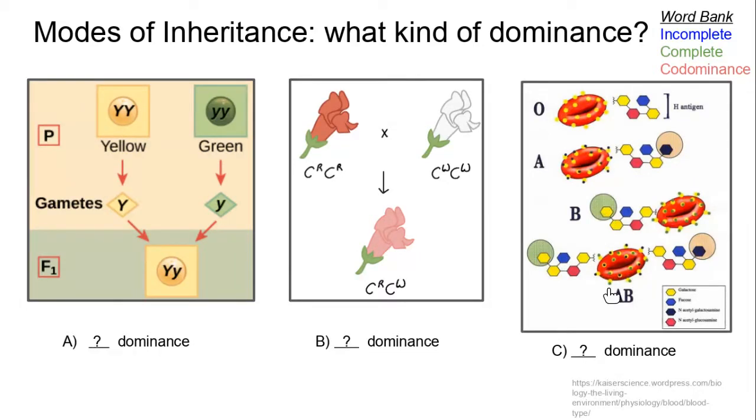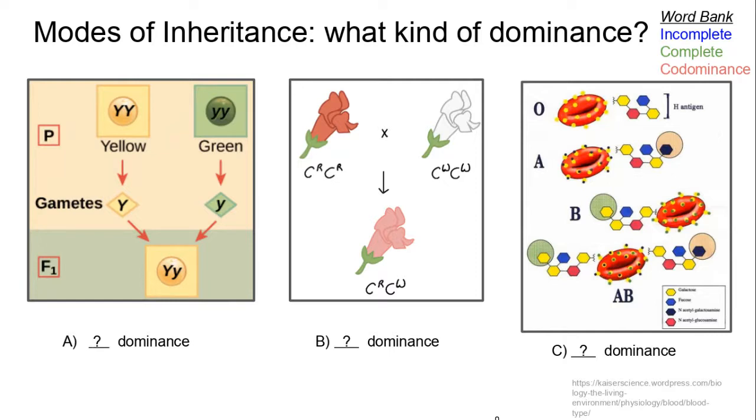And then if you are AB, the red blood cells have the same basic structure, and they have both this one, so this one would be the B antigen, and also has this one on the same cell. So it has the A antigen. That's how the red blood cells of AB people are. So let me show you now the answer for that. So the correct answer for that is codominance.